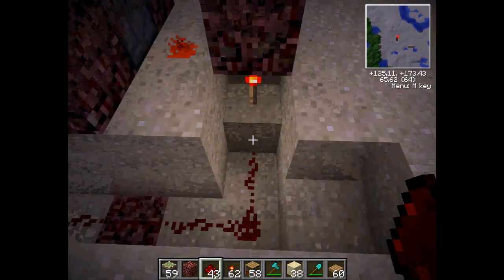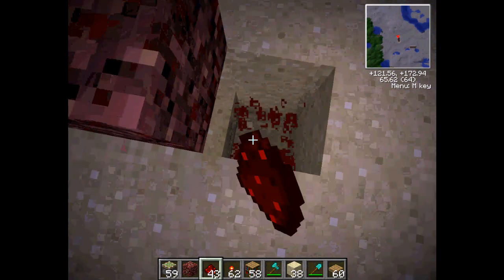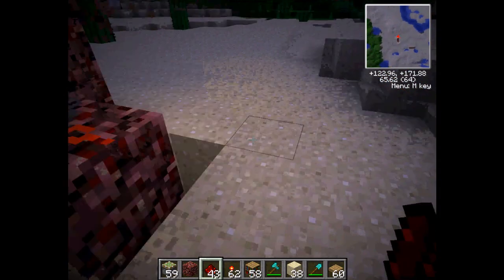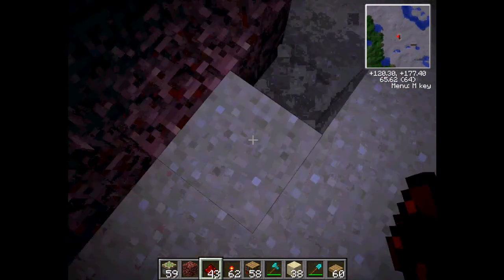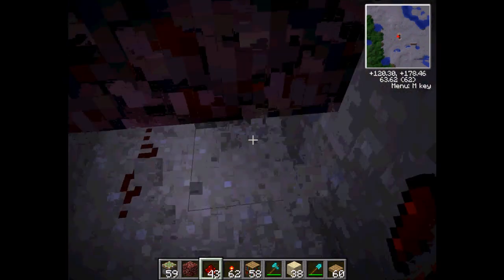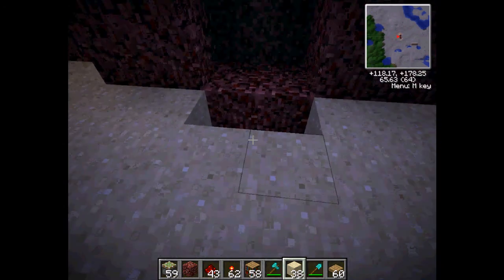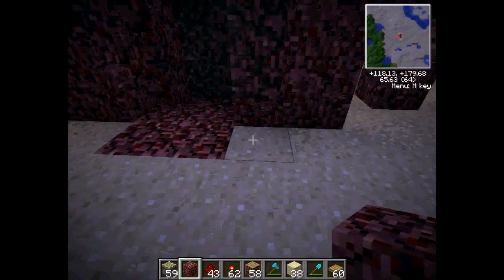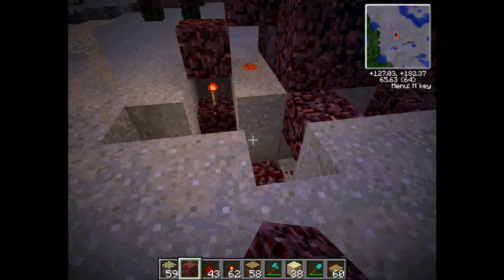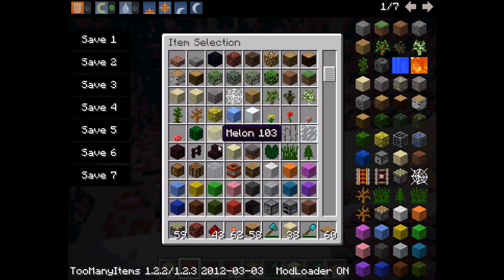Yeah, I'm not going to worry about the decoration. You know how to do that. Actually, don't need to do that. That was a fail. Anyway, so basically, put a pressure plate.